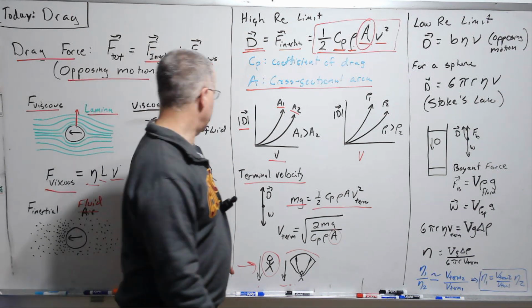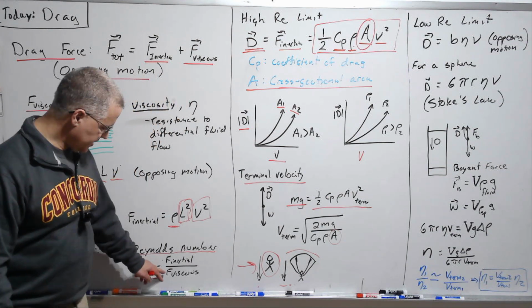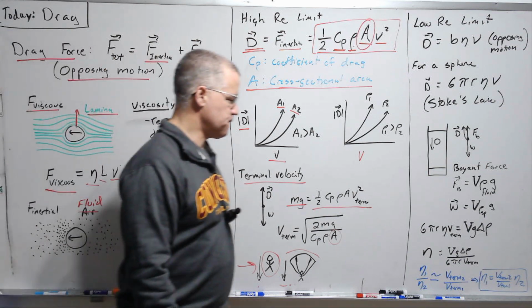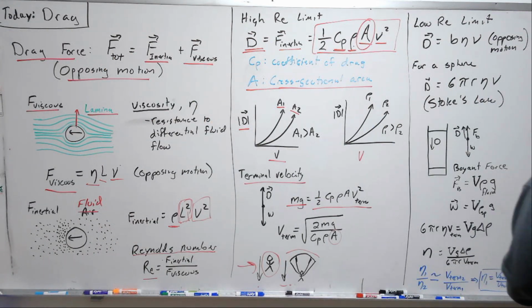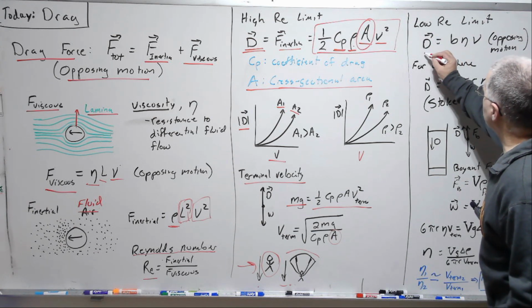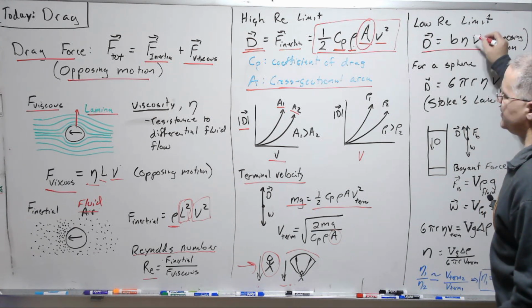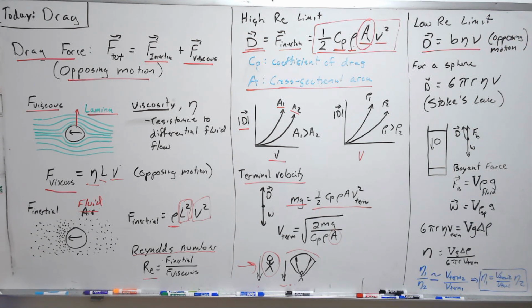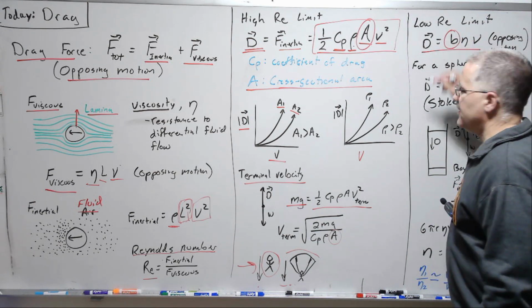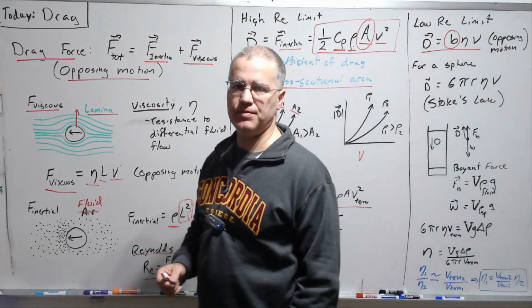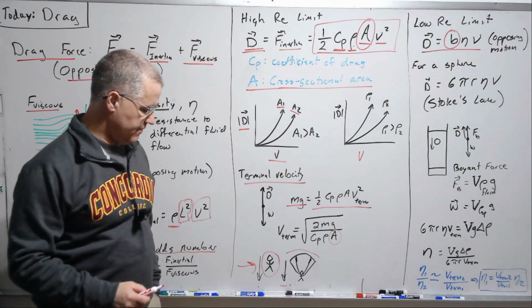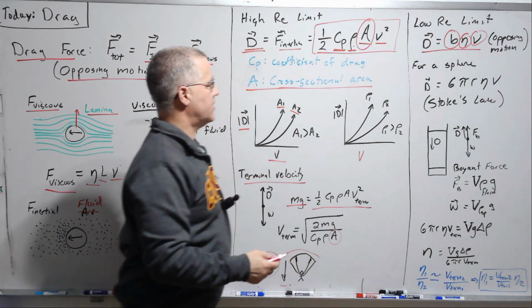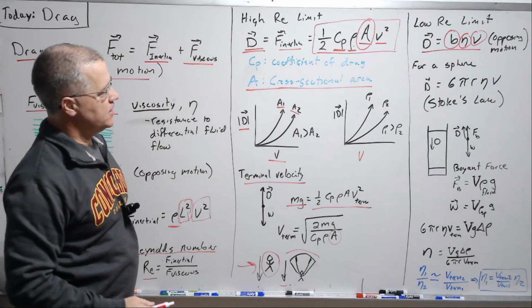All right, let's look at the other limit here, where the viscous force is bigger. That's going to mean the Reynolds number is going to be much lower, and a different structure to the force. We do see that we are linear in speed. Again, we have some kind of geometric factor here, this B value, and then viscosity, as we've talked about. None of this is all that surprising based on what we said over here.